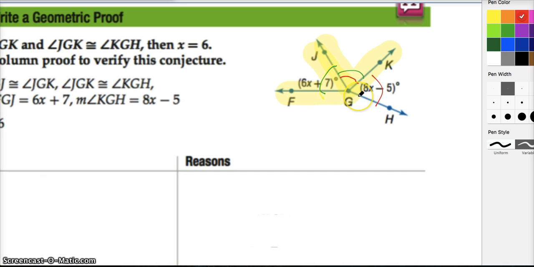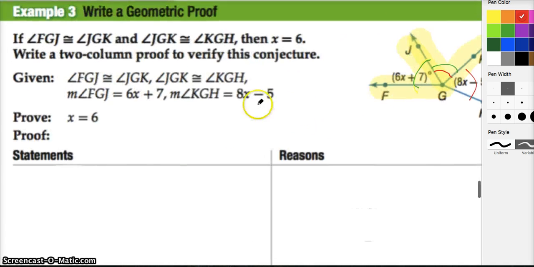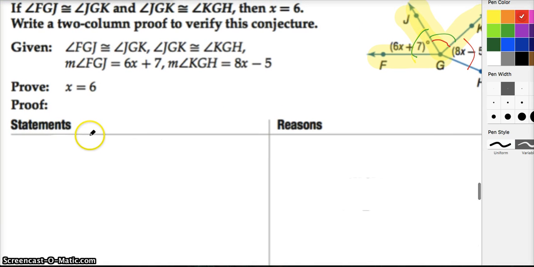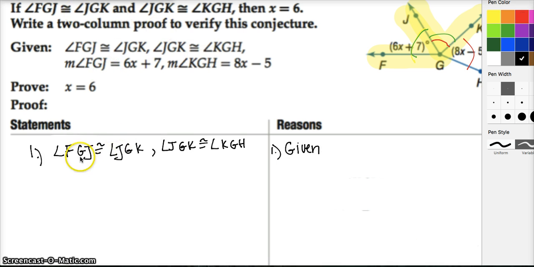Before I start my geometric proof, I want to have a general idea of where I'm going, and I think that gave it to me. So I got that these equalities that are given will lead eventually to this angle here being equivalent to this one. As soon as I say that, I can set them equal to each other. Boom, I'm going to get my answer. So let's go ahead and set it up. So my first statement, oftentimes in proofs, your first statement is really going to be the given. So let's do that. So what I want you to see is that I wrote the first part of this given statement. I want to start off with the fact that these guys are, remember the symbol means congruent. These are congruent lengths. So this is congruent to this, and this is congruent to this, and that's given.